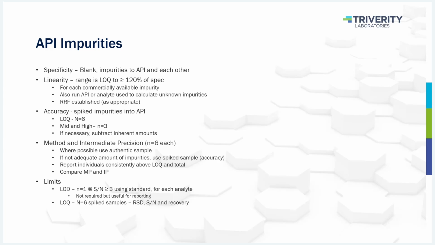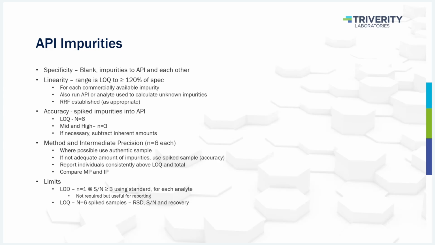So you have to assess what you've got and come up with a plan of what's the best way to approach this. Sometimes it means that you're doing two sets of something. As an example, if there are some impurities that are present and I do accuracy of my LOQ, I'm still showing that I can see that difference, but I might also do some LOQ standards, replicate LOQ standards, to show that I can get signal to noise for those impurities when they're by themselves, right?